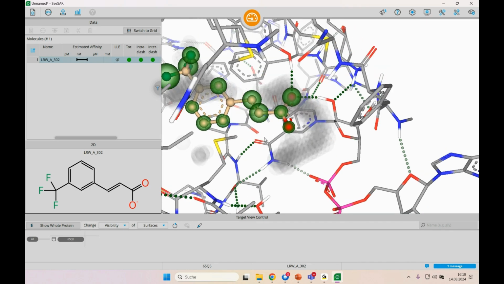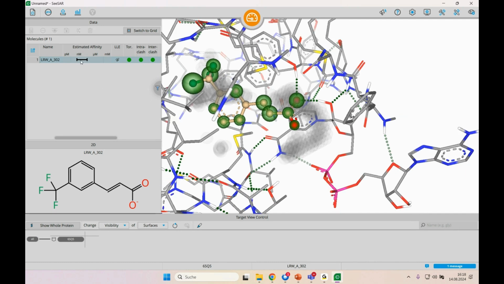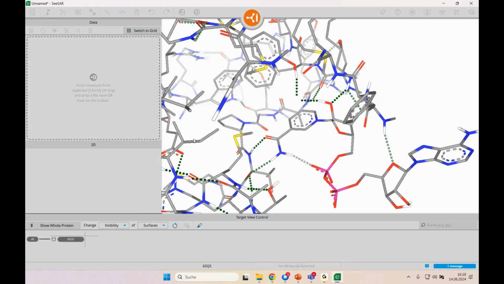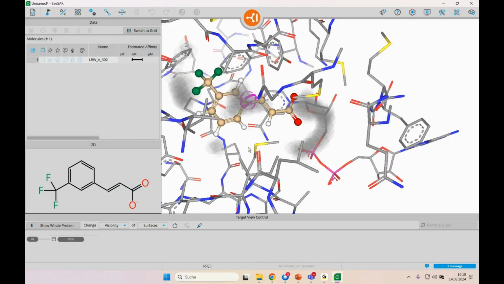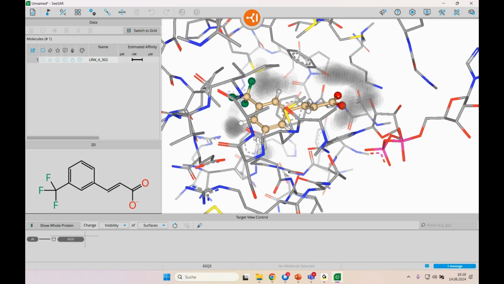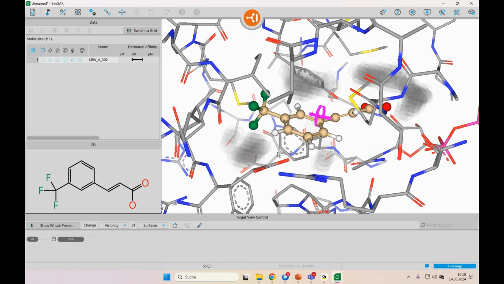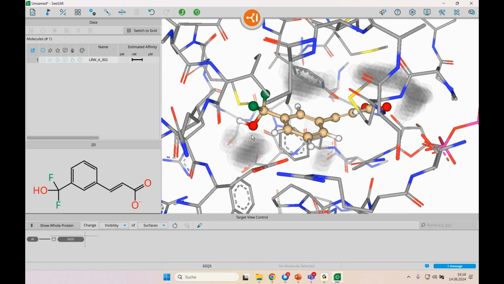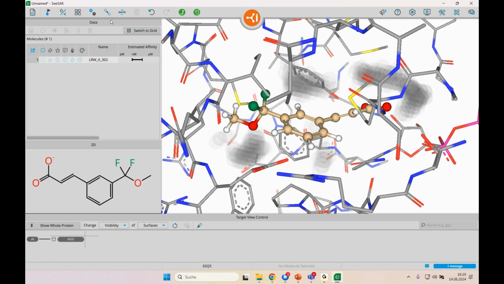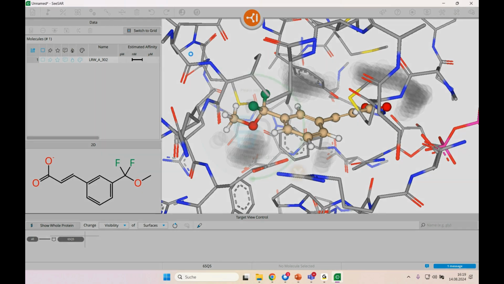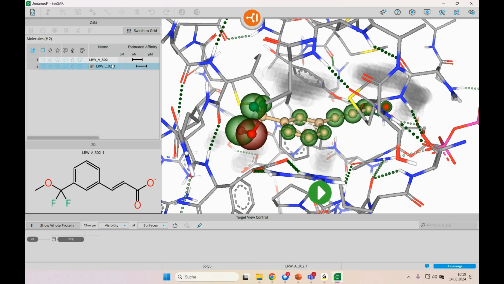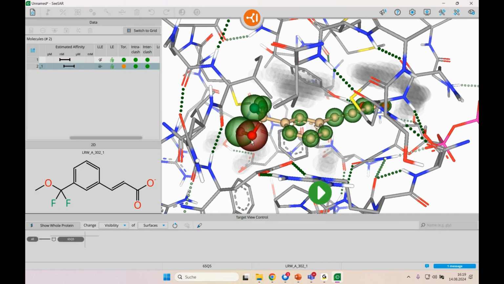Should we try one or two manual edits to see if we get in the right direction? I said what I said. Let's maybe start with the fluorine here. So oxygen, and then I will be straightforward, trying a methoxy group here. See if this matches. We should be able to see directly if we have clashes and all that, right? Torsions and clashes are not there, so there is enough room to actually place this methoxy group there.